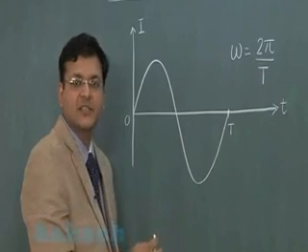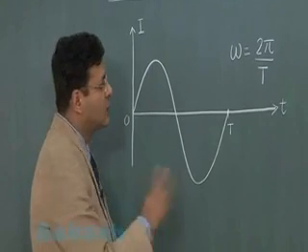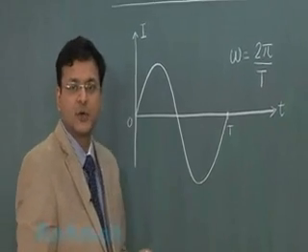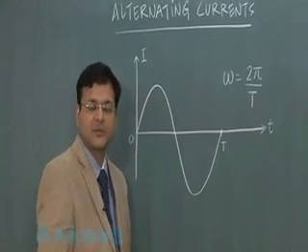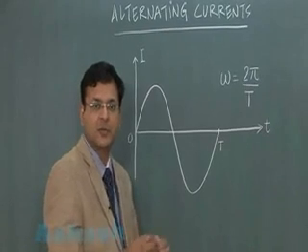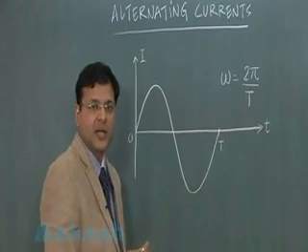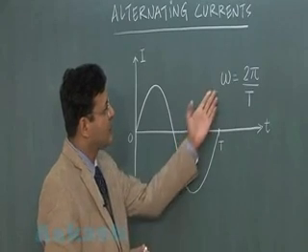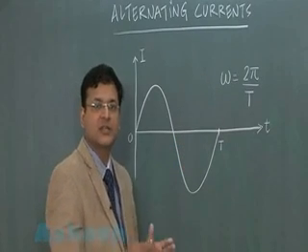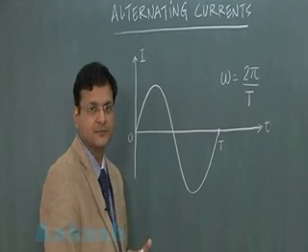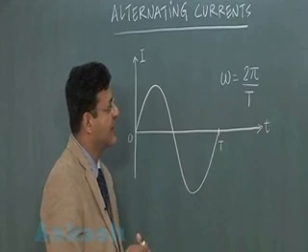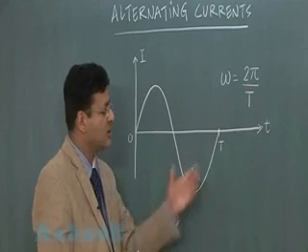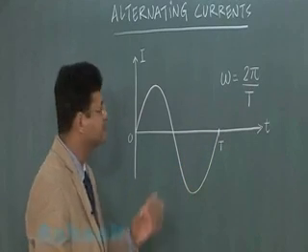If you consider the realistic situation in India, then you know that the rotors here, everywhere, wherever electricity is getting produced, whether it is a hydroelectric power plant or gas power plant or nuclear power plant, the turbine is rotating 50 times a second. For that matter, you can say the value of omega in a realistic situation is 2 pi into 50 radian per second. When it rotates 50 times in 1 second, on that basis you can calculate what is the frequency, what is the time period, everything can be calculated.